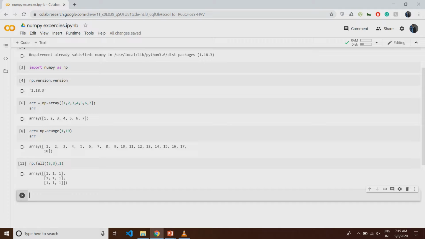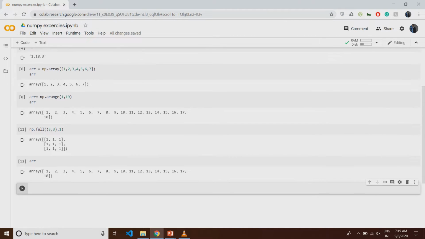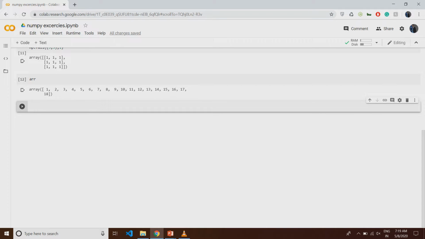Now after that we go further and do some medium kind of stuff. So we use arr, which has that array.